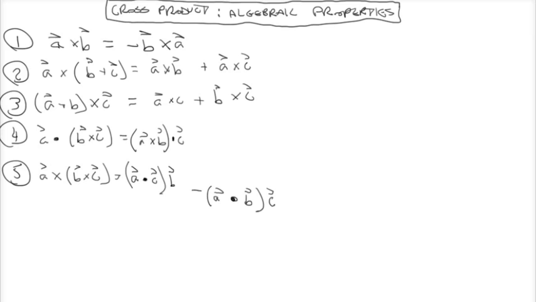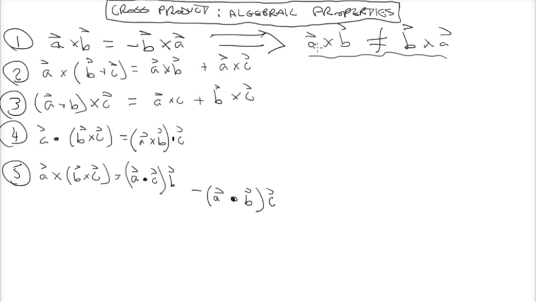All right, so we've got our first property, which is probably the most important one, and that is that the cross product between A and B is equal to the cross product between negative B and A. So what this implies is that the order in which you take the cross product does in fact matter. This implies that the cross product between A and B is not equal to the cross product between B and A. And this is very important because it prefigures what all these other properties say. Basically they're variations of this, that the order in which you take the cross product matters.